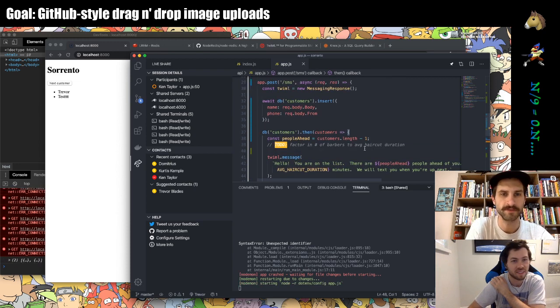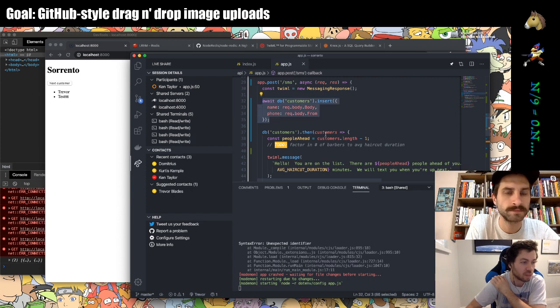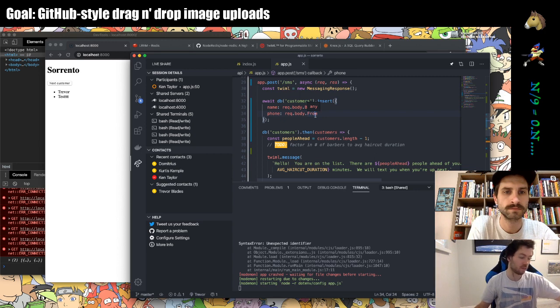There's a lot of formatting to be done there. Cool. So that's one part, and now that we have that, we can do something similar with the second part. So here we're saying DB customers then, and then handle the customers. So instead, you can use await in this block as well.